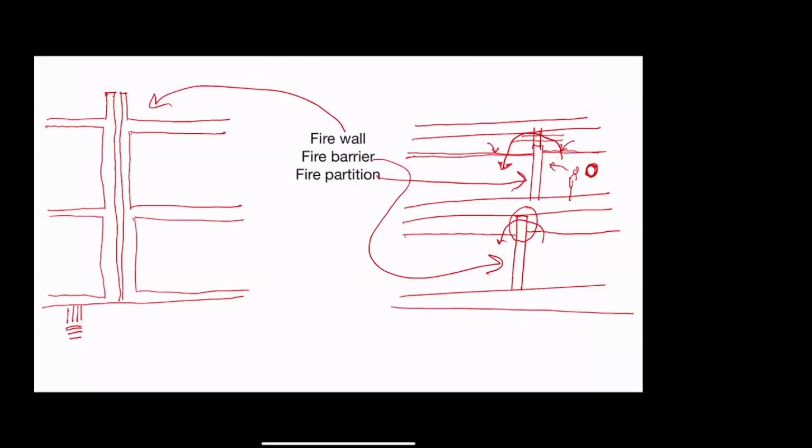So in the case of the fire partition, I think it's often 30 minutes, although I don't know if it can be more. But for a fire barrier, I think you can have a 1 to 3 hour fire barrier. And for a firewall, I think it's the same thing. I think you can have a 1 to 3 hour firewall.